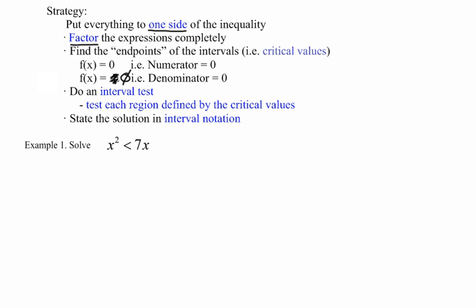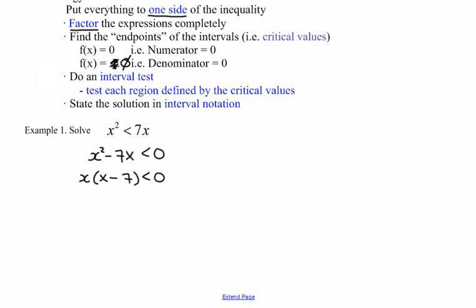So again, here I have x squared is less than or equal to 7x. So we want to bring everything to one side of the inequality. So I'm going to subtract 7x from both sides. Now that we have one side as 0, we're going to factor. So factoring out x, we can now see our two critical values. What would make this function equal to 0? Well, there's two values. Our critical values are when x is equal to 0 and 7, right? They're basically what the x-intercepts would be. Those are our critical values.